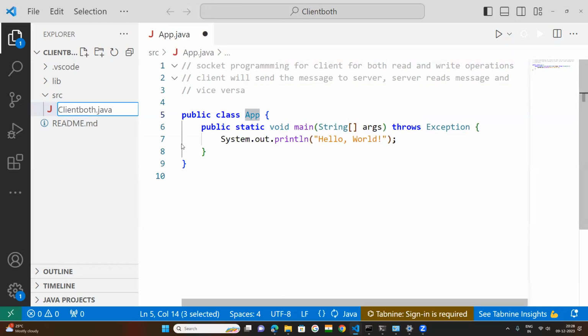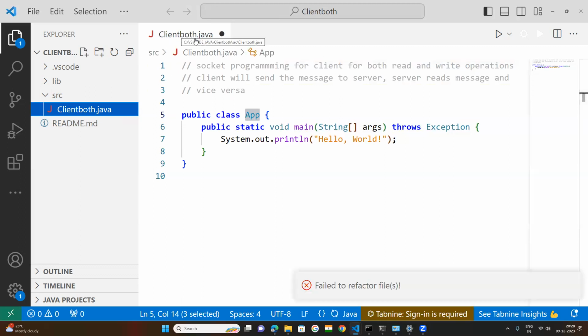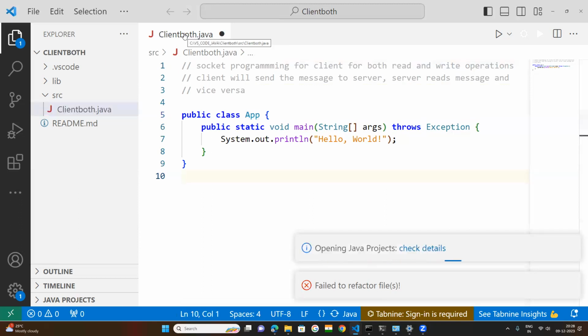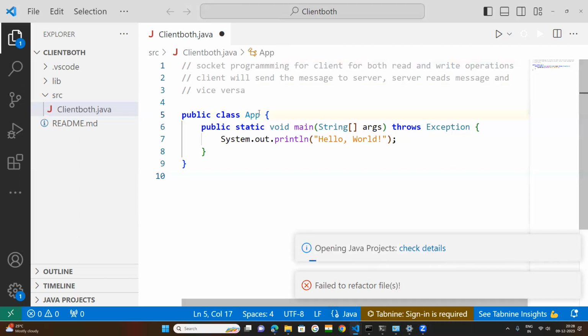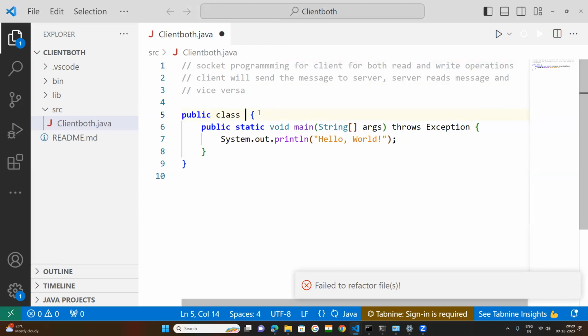Once you enter this, your file name is ClientBoth.java, which means this is a Java source file. As per this file name, your class name must be changed. Your class name is equal to your file name.